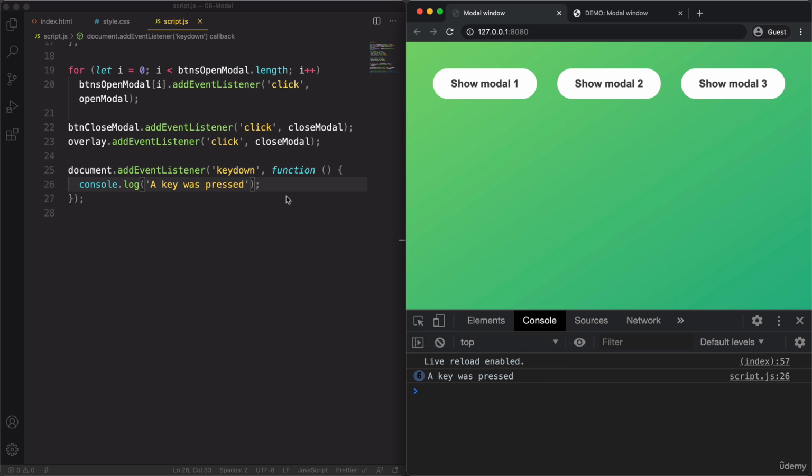However, we only want to close the pop-up when the escape key was pressed. Okay, so that key in the top left corner which says ESC, right? So how will we know which key was actually pressed if this event here happens for all the keys? Well, the information about which key was pressed will be stored in the event that is gonna occur as soon as any key is pressed. So remember, as I hit any key here on the keyboard, a key down event is generated, and our listener function here, so our handler function, is waiting for that event to happen.